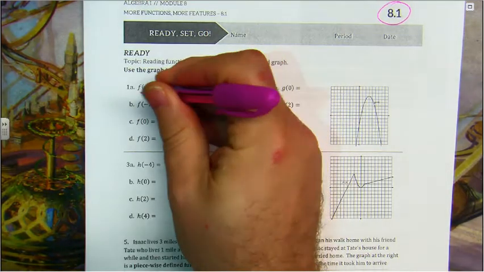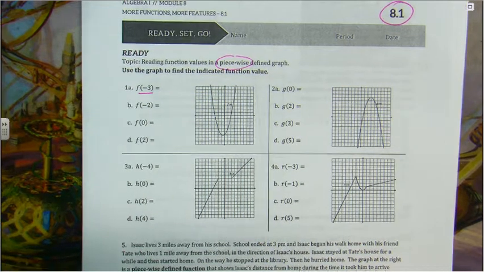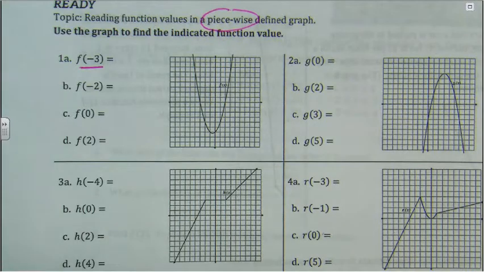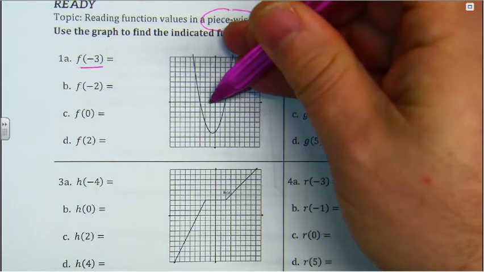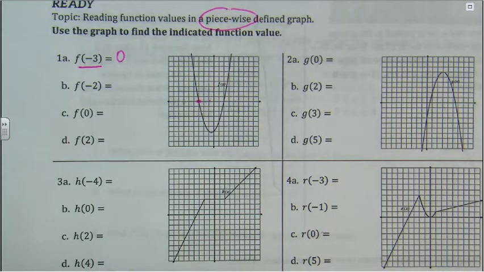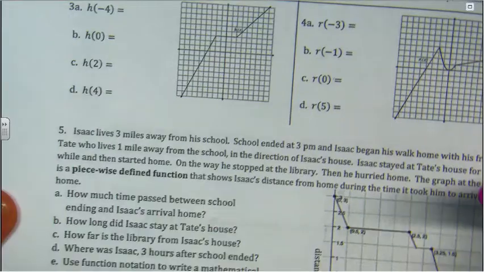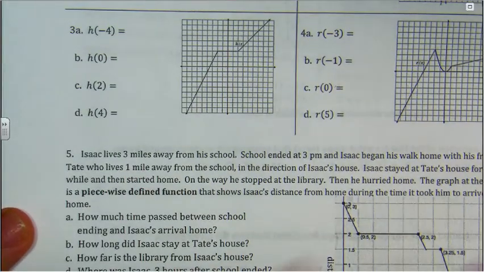So here we're told f of -3, so all we have to do is find where x is -3 and find our y value. So a quick little zoom in, 1, 2, 3, we see that it's there, we see that it's 0, etc., etc. But what I really want to look at are these other ones, 3 and 4. So let's go down to those real fast. Let's look at number 3 here.